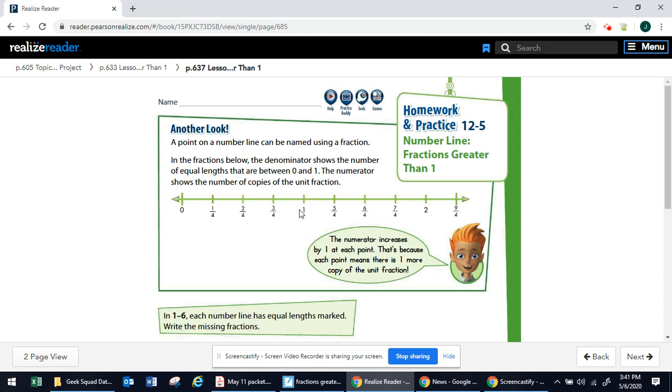3/4. You can always label this 4/4, but to go beyond it, you are again breaking the line up into fourths. So from 1 to 2, that's another whole line. So there it is. 1, 2, 3, 4. They broke it into fourths, but they kept going. So that's 5/4, 6/4, 7/4, and then they got to 2 wholes, or 8/4.